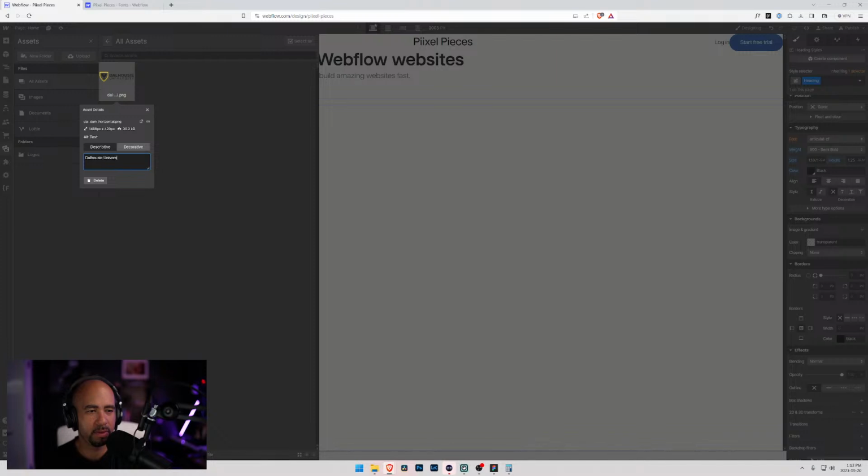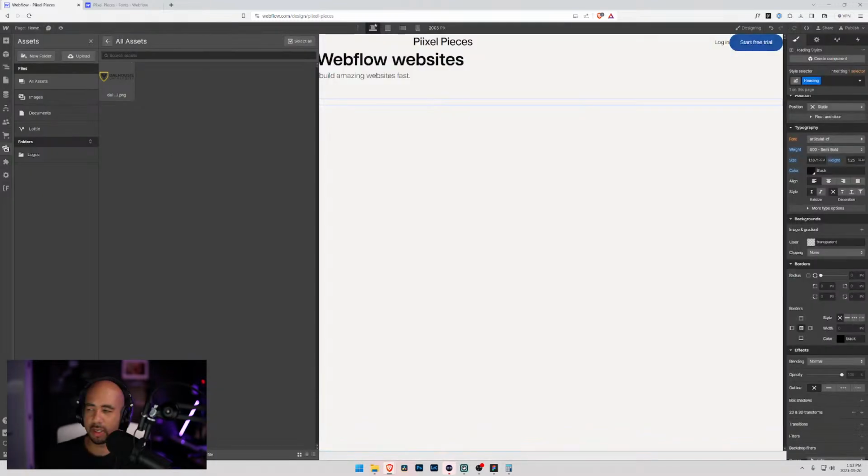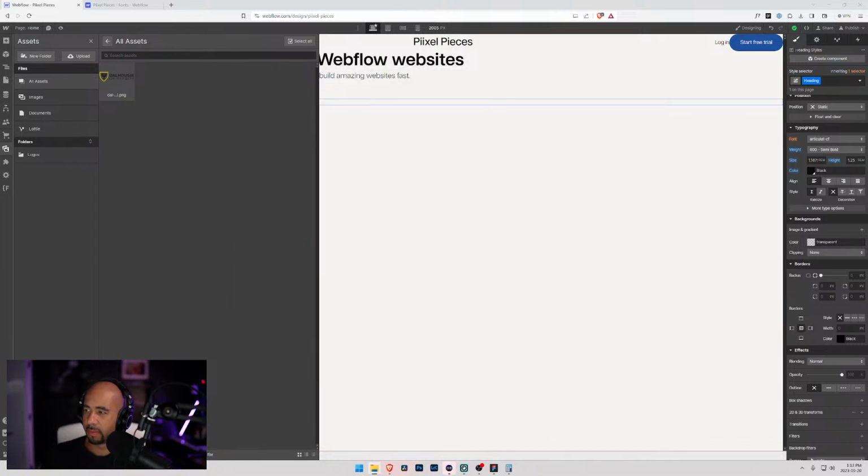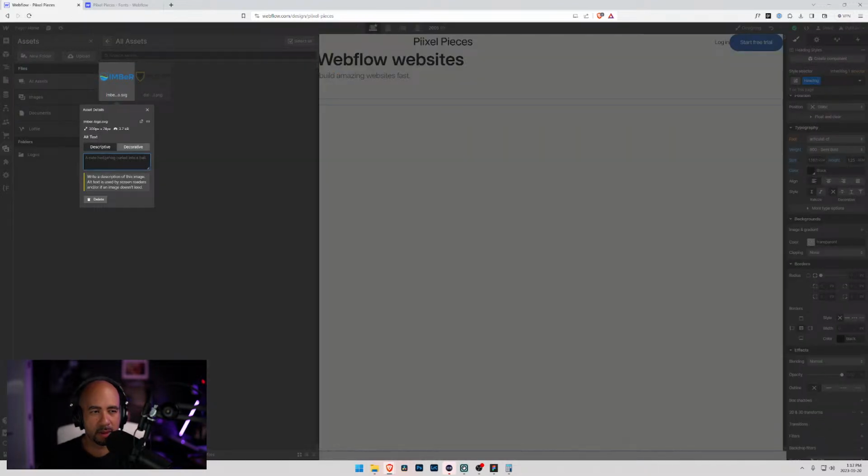Dalhousie University. Let's go put in these alt tags. I think we want this one. Yep. I think SVG is going to be fine. So, what does IMBR stand for?